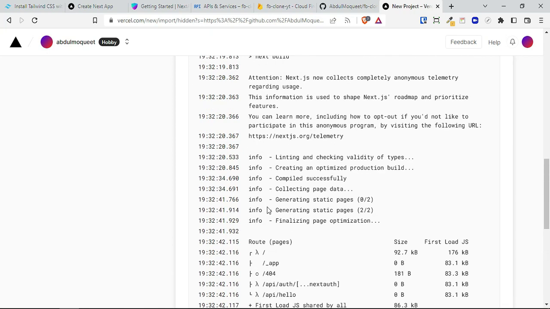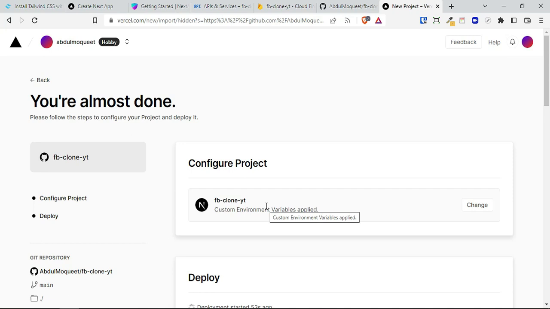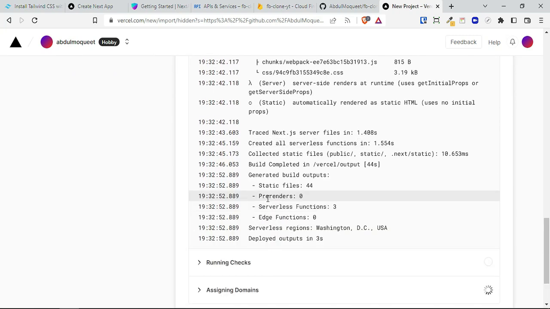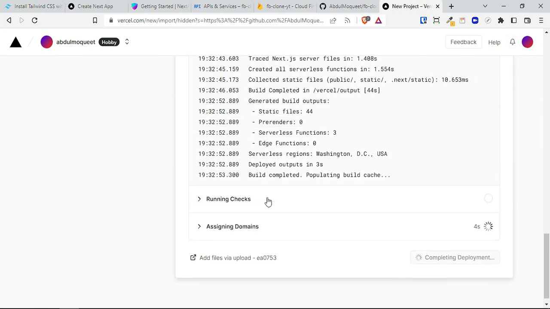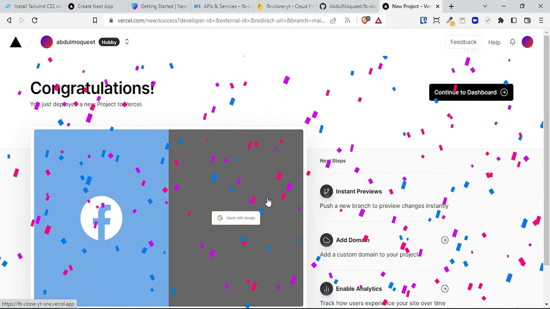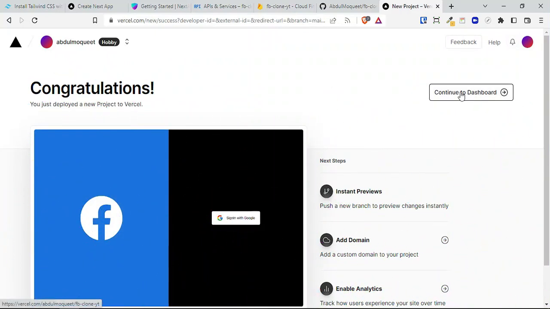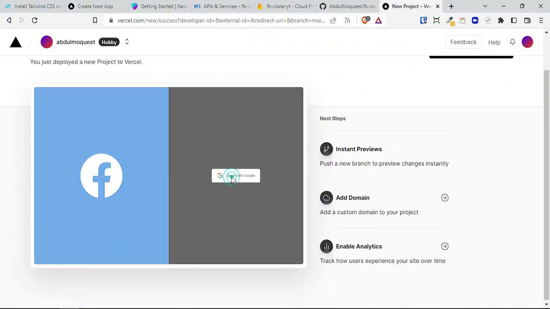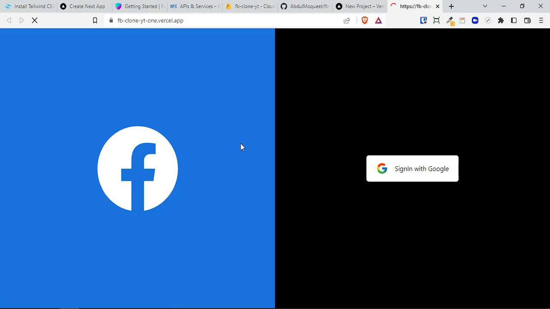So it's deployed right now. Yeah, deployed, building, populating build cache, and it's here. Let's click on this one here and open it. And as soon as we click on this sign in with Google button, it's going to throw us an error.